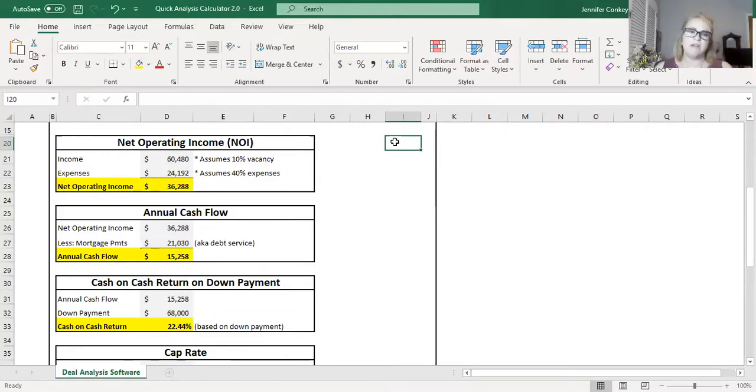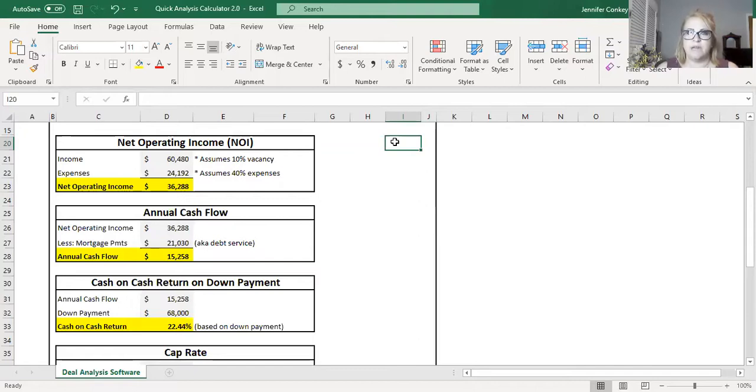And here's net operating income at its most basic level. Net operating income is all of the income that's coming in. So if you think about your property as a business, it's all the money that's coming in from the business minus whatever expenses are going out. Now, for the purpose of financial analysis, we do not consider debt service, AKA mortgage payments, as an expense of the property. And here's the reason.